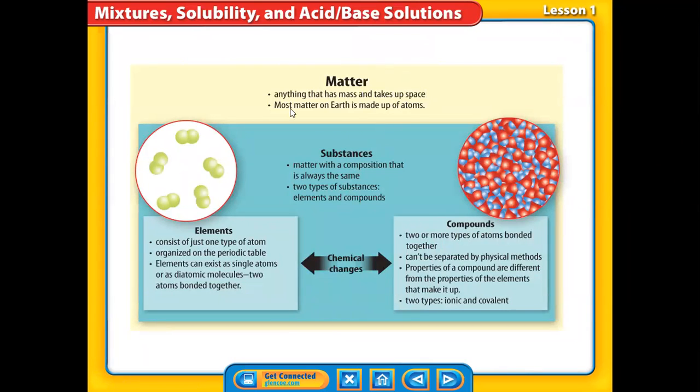Okay, let's wrap up. We see that matter is anything that has mass and volume. Mass means the amount of substance or the amount of matter in that object. And volume means how much space it occupies. The substance or matter could be classified into element or compound. An element is just one kind of atoms, while a compound is two or more kinds of atoms bonded to each other.